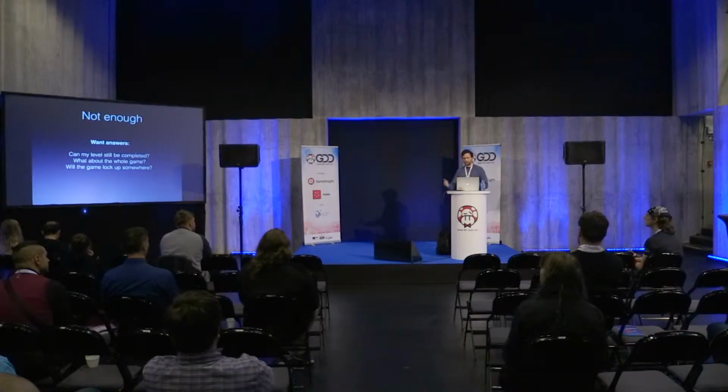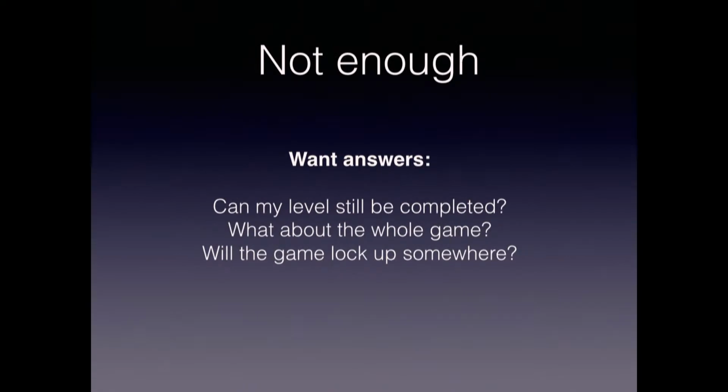These unit tests catch obviously bad mistakes, but in my experience, they check your code that's mostly stable, that doesn't change a lot, while you iterate on other things in the game. You don't usually iterate on your math code. So that's kind of not enough. We want different answers. We don't want to know if math still works. We want to know questions like: are these levels possible to finish, and not just individual levels.